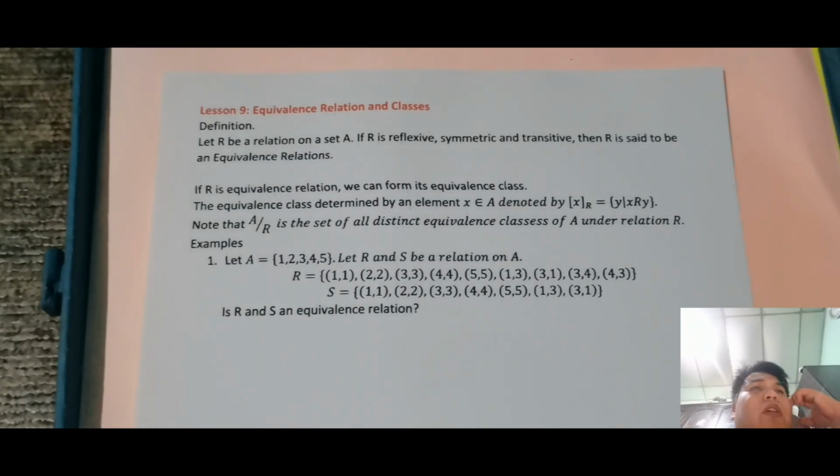So, ano ibig sabihin nito? Ang word na itong equivalence classes, ito yung partition. So, meaning, for example, sa isang section, sa section A or section B. Kunyari, sa isang section, may 30 estudyante. Sa 30 estudyante, may 3 leader. So for example, si leader 1, si leader 2, si leader 3. Si leader 1, meron siyang mga kasama.